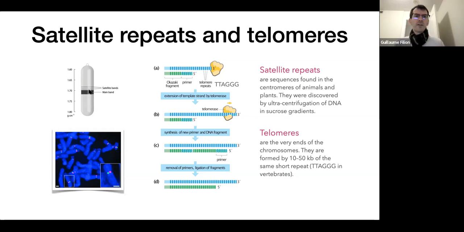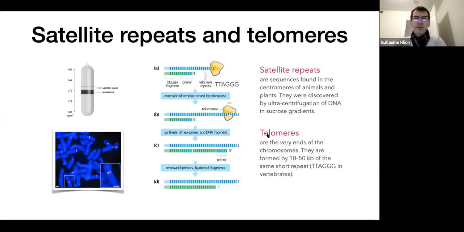then you get a band, a fuzzy band here that corresponds to everything in the genome, but you have these satellite bands that correspond to things that have exactly the same sequence all the time. And so they migrate at one particular point in that experiment. And so people could actually get these bands, purify them, and eventually they could sequence them. And so they called it satellite DNA, just because there were these satellite bands there. And these are repeats in the centromeres of human, mouse, etc. They're called satellite repeats, satellite bands.